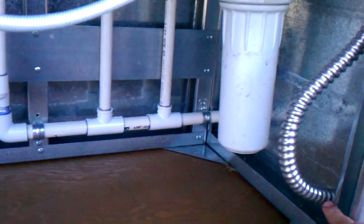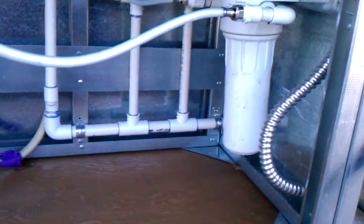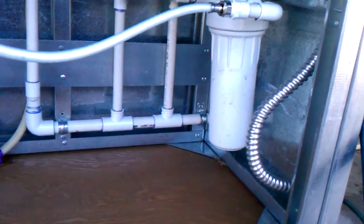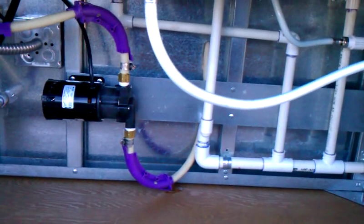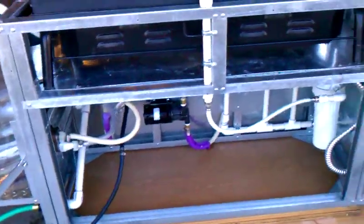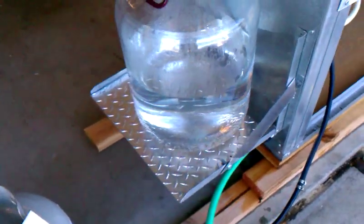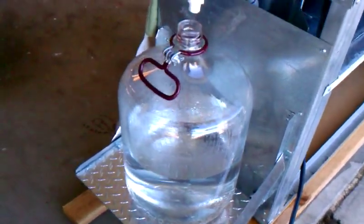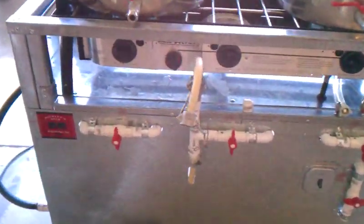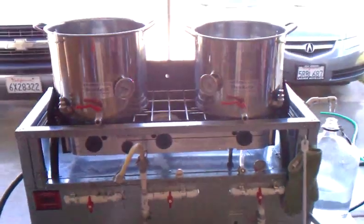Electrical coming out of here, just kept everything in flex conduit just to make it easier. This electrical line goes into a GFI outlet. So basically the whole unit can be pulled around, done whatever we need to do with it, wherever I want to go. Pretty much a standalone system. Quick disconnect, a little easier, but overall it's a pretty sweet little homemade rig.